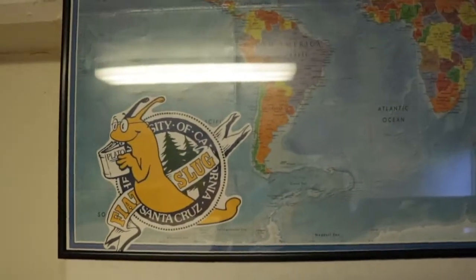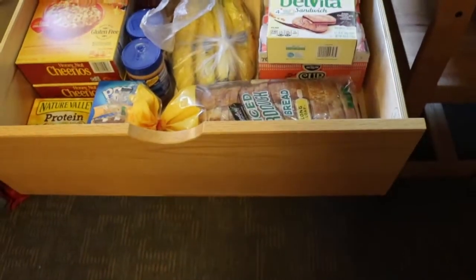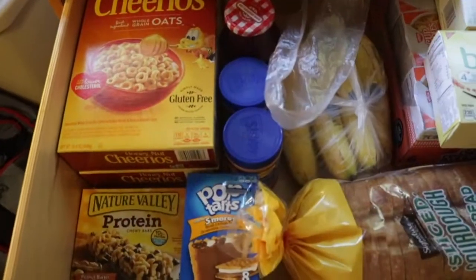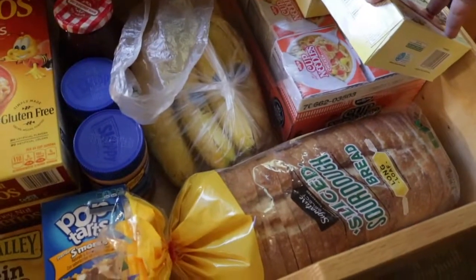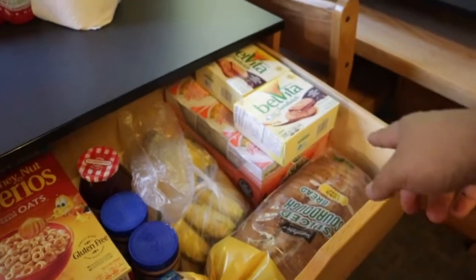Up here we have my bed. I brought my Mexico pictures that I took, and this map I got — I also inserted one of those Banana Slugs up there. One thing I forgot to mention: since I have a small compartment, I decided to take this one. The two bottom ones I put my sweatshirts in. On the top compartment I put shared snacks — my parents helped me stock up: Pop-Tarts, Protein Cheerios, peanut butter, jelly, bananas, noodles, Belvedere crackers, and bread.